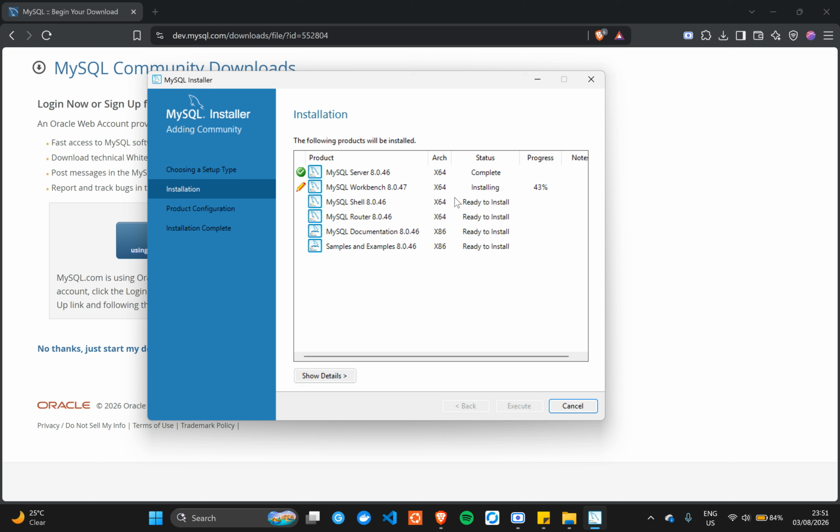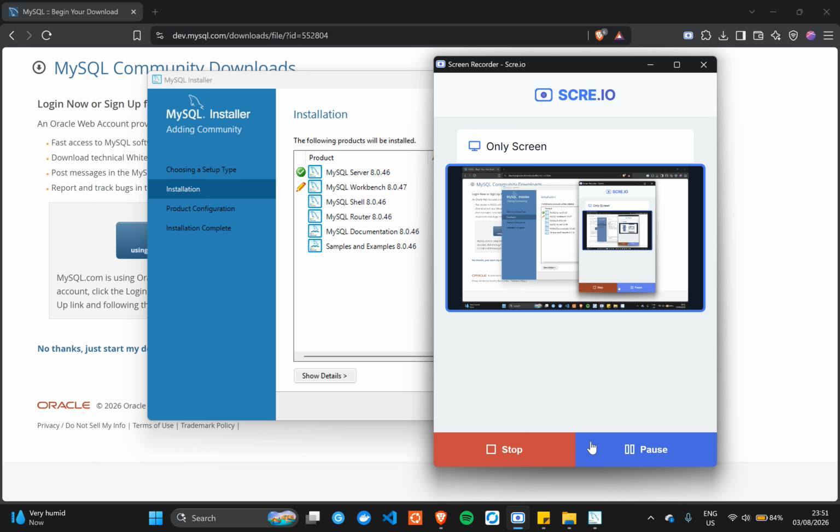And then there's the shell, and all of this other stuff, documentation and that. Workbench will really not take too long, but the shell, in my experience, takes a while before it finishes. So this might take a while. What I'm going to do again is pause this video till all of these are done.